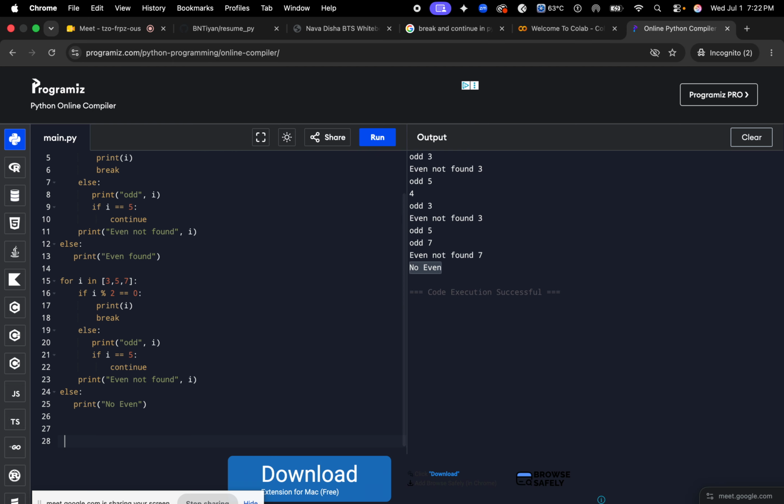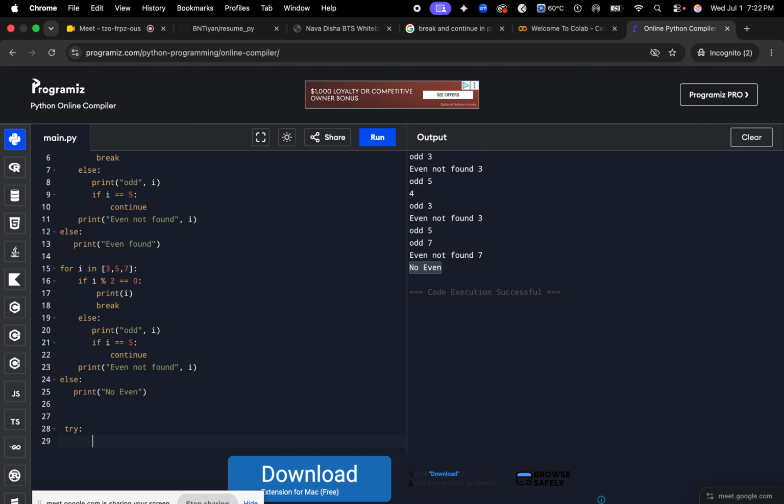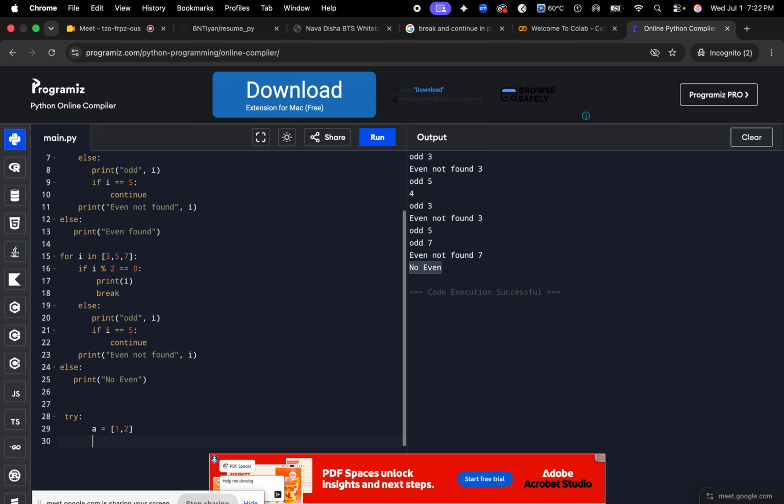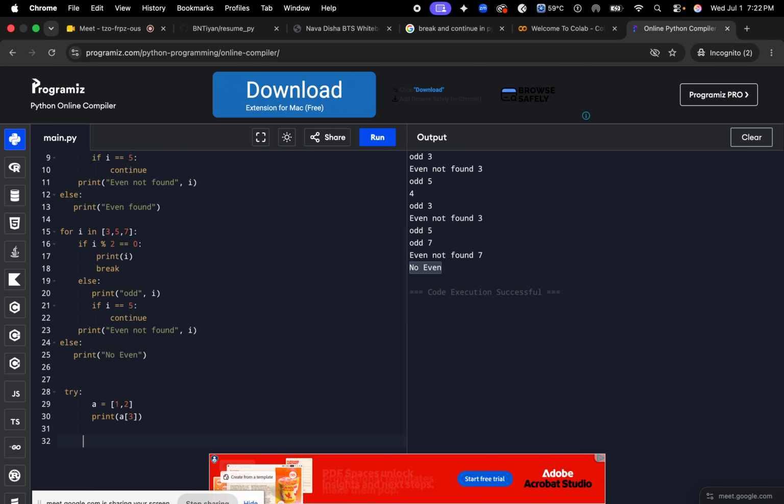Similarly, we have this try except block also. So for example, we have this divided by 0 error, right? Any error, like for example, I did not initialize a variable, or my function execution failed because of some index. For example, I have a list of elements 1 comma 2 and I try to print index 3. That index is not there. So that time also I'll get an exception.